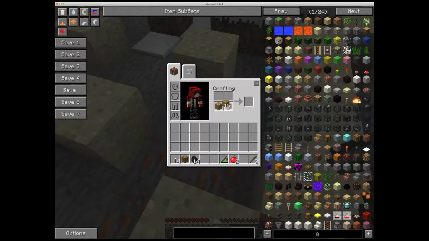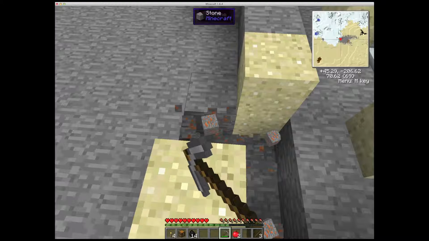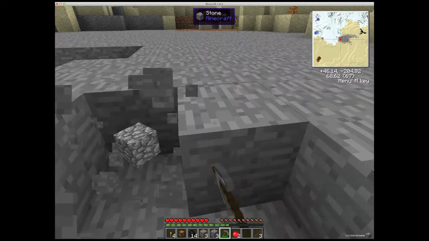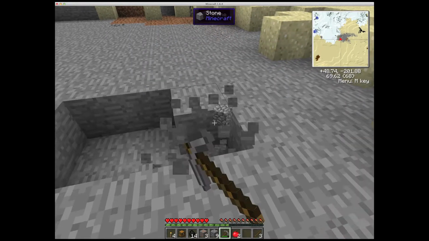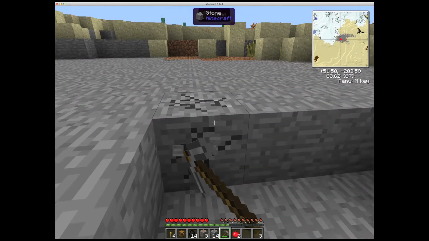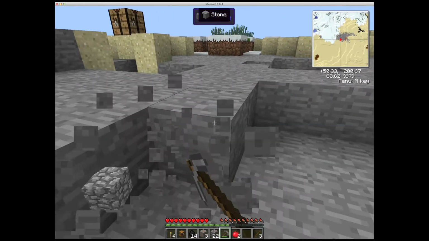There we go. Quickly make a crafting table. I actually don't know what I'm going to make. Need cobblestone. I'm right by cobblestone. Oh, I know what I should do. I like doing this. I'm doing a 2x2 hole. Now I will have dug a 3x3 hole. And look, it keeps getting bigger. And another one. Bigger.